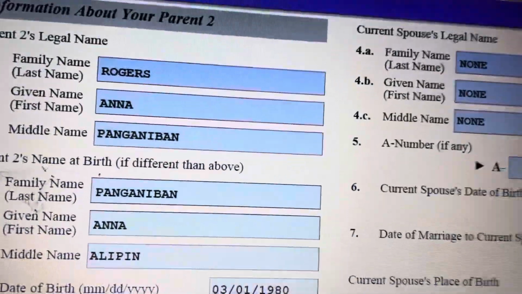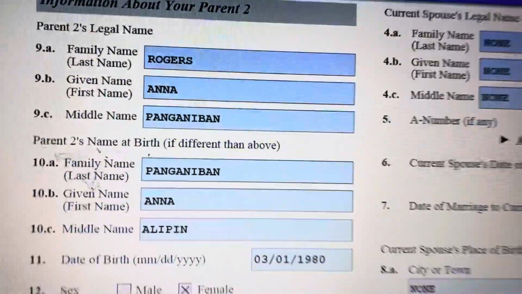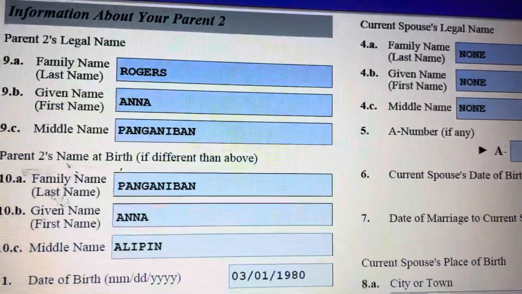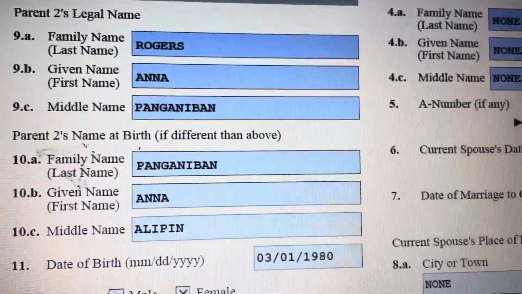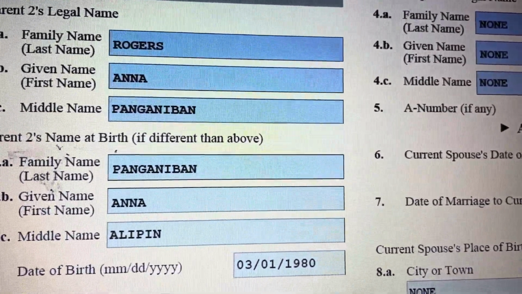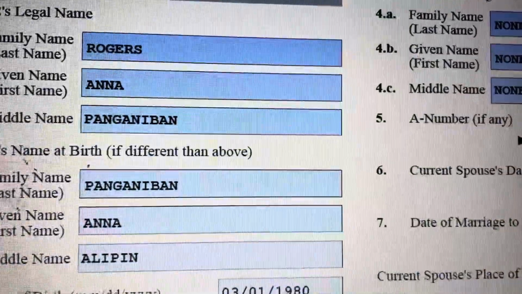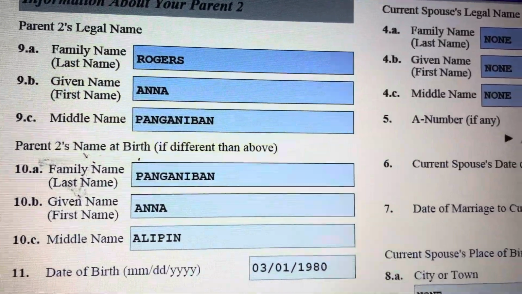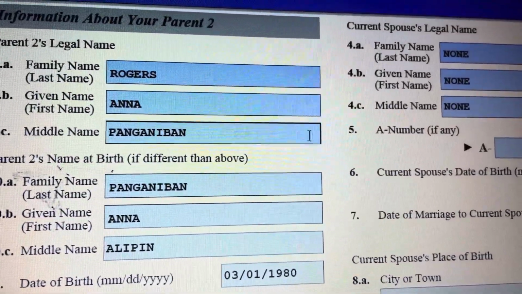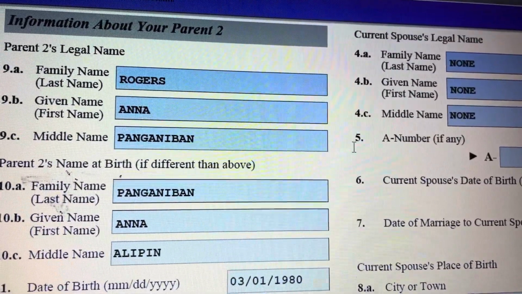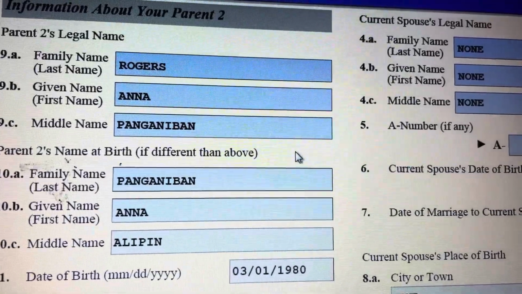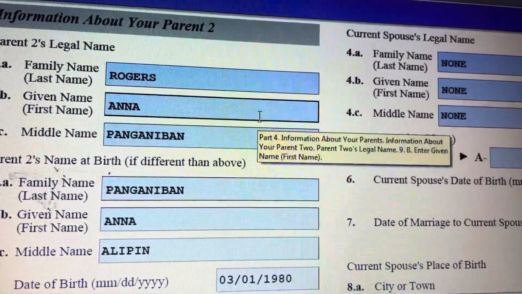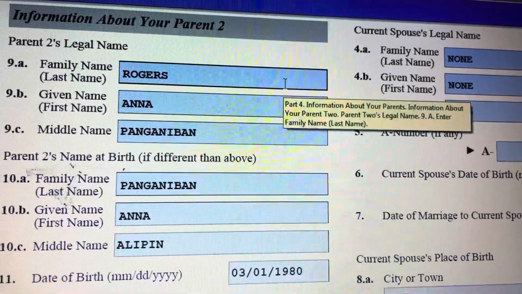Then legal name. Here is the legal name of the parent too, of course the mother, the beneficiary, who is married already. So you already put right away the married name of the principal applicant, then the given name, and also the middle name. As I have said, in the Philippines, the family name before you get married becomes the middle name, and the new or married name is the last name.